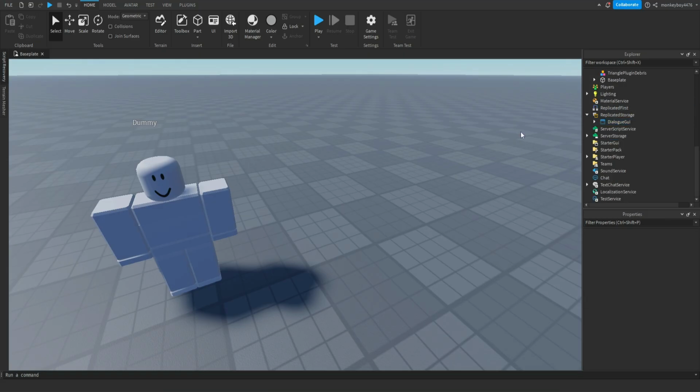Like I said, very easy system, very easy to add new dialogue and remove dialogue. Maybe I can make a more advanced one down the line if that's something you guys want to see, where you can actually respond to the dialogue, like you have different responses. So like you can have, do you want this item, and then there could be yes or no, and then there could be different branches of the dialogue that go off. That's very advanced though, that'd be harder to make, but like I said, if you guys want to see it, I'll make it.